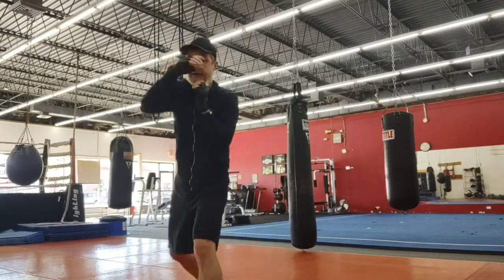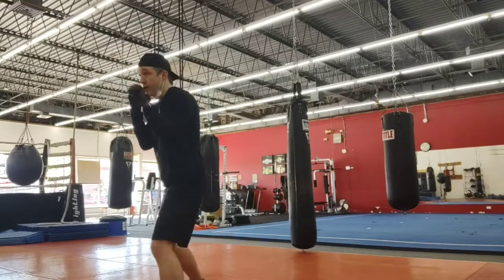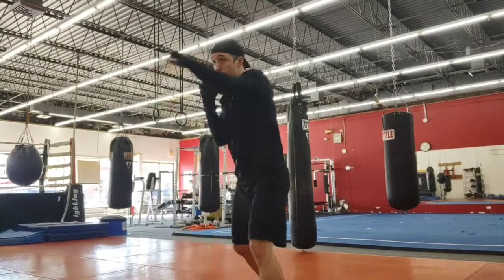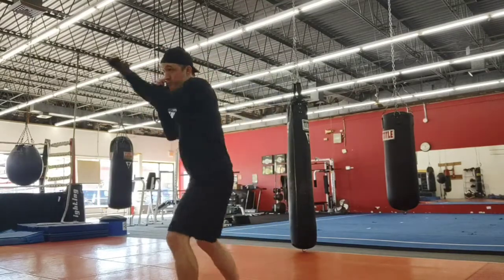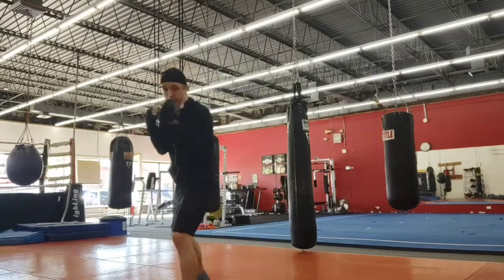It's nice and easy. If it's not your hands moving, it's your head. If it's not your head, it's your feet. Make sure those ones and twos are nice and long. You can see I'm not throwing with a lot of power. That's for later. Still getting everything warmed up, feeling that balance.